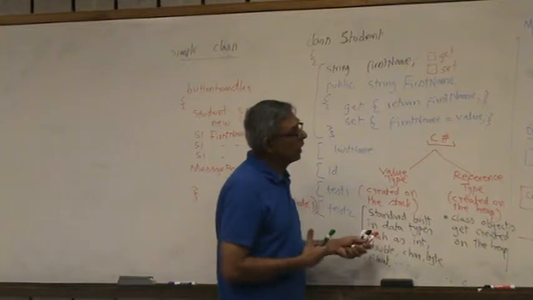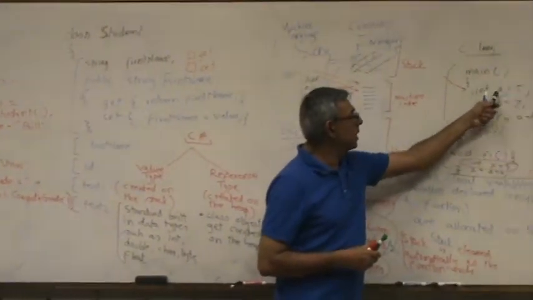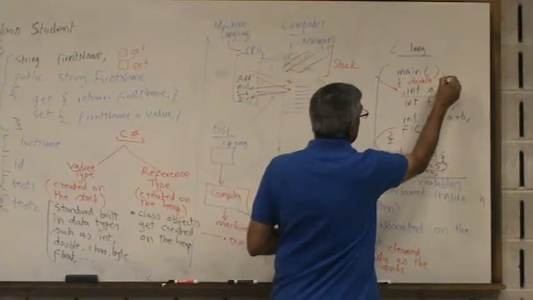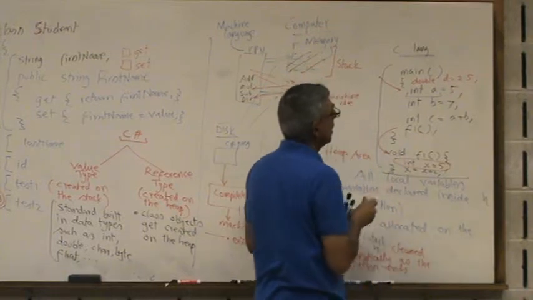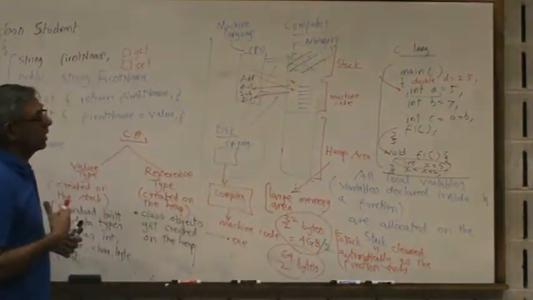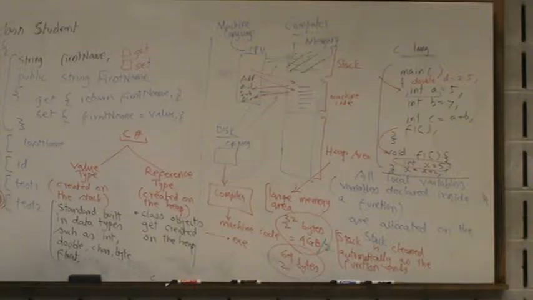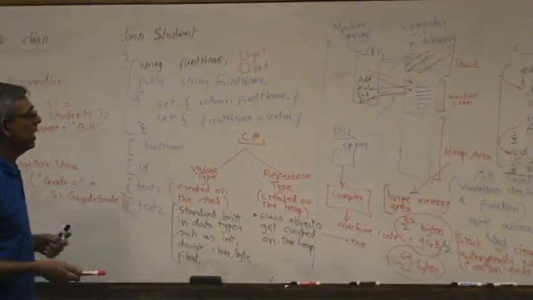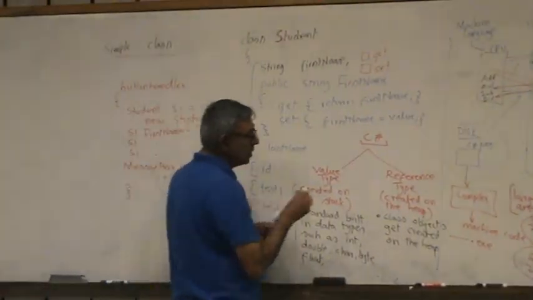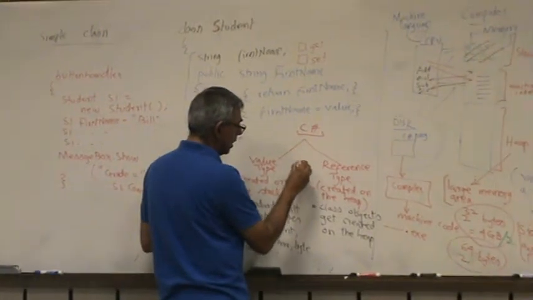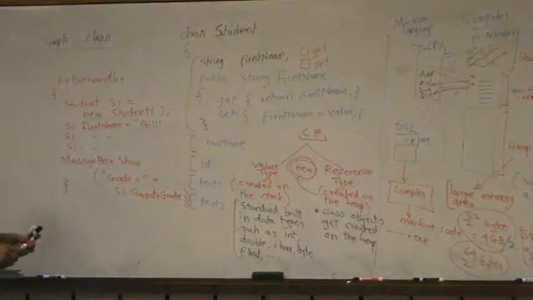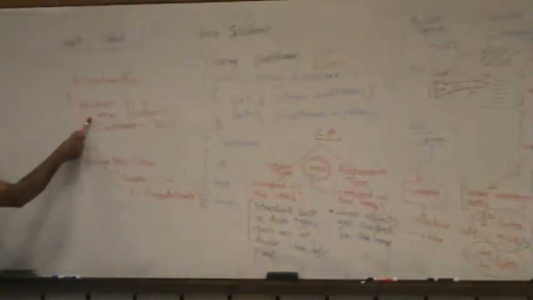Anytime we declare a variable, and if the variable is a standard data type such as int a, or I could also say double b equal to 2.5, a decimal number is created as a double data type. Okay, so that's a standard data type. Both of these will get created on the stack. Anytime we use the new keyword, that's a hint to us that that variable will be created on the heap. So take a look at the student now.